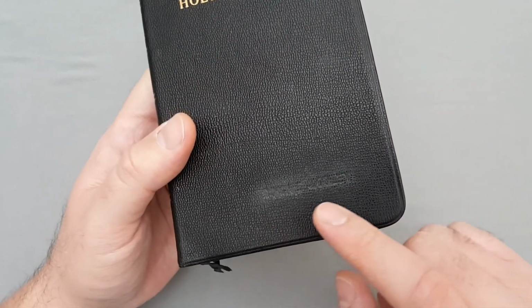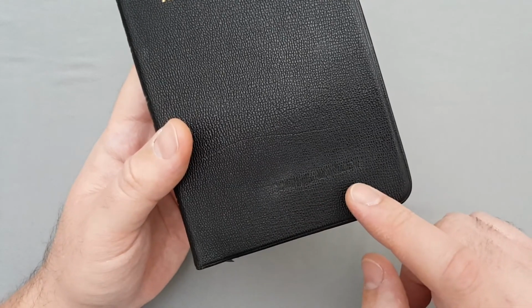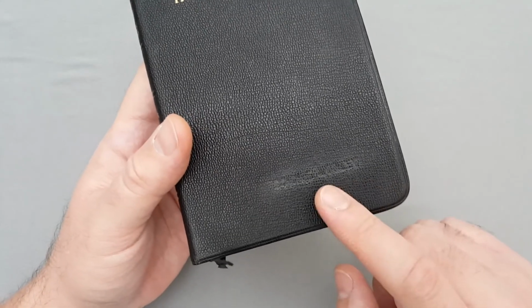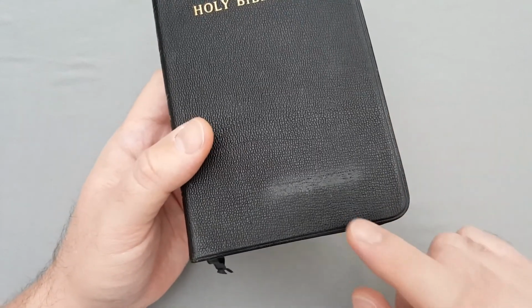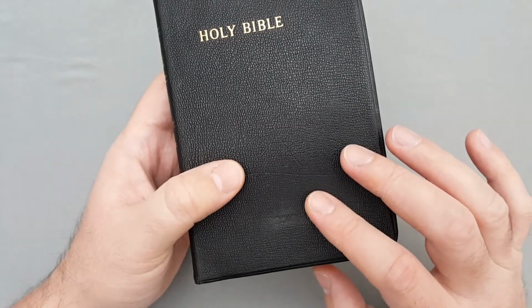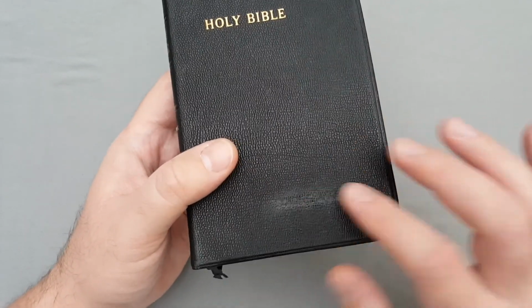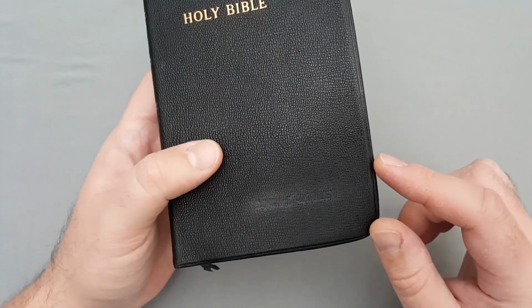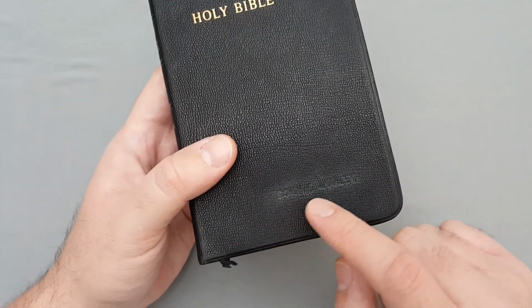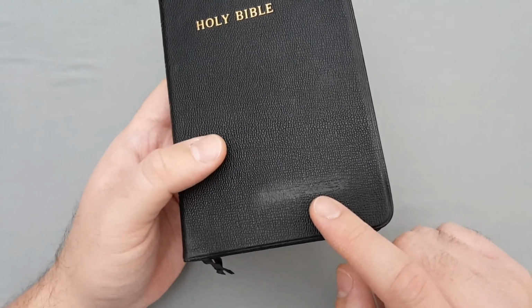There was a name debossed or imprinted here on the front. I don't quite remember who it was, but whoever it was, thank you for your contribution to the Rusty Bibles channel. I did remove this only because I was hoping the goatskin would hold up better than kind of the genuine leathers of the time, and it did hold up pretty well. You can see it got a little bit shiny just from the rubbing that I had to do to get this gold off. If I remember correctly, this gold was kind of a bear to get off.